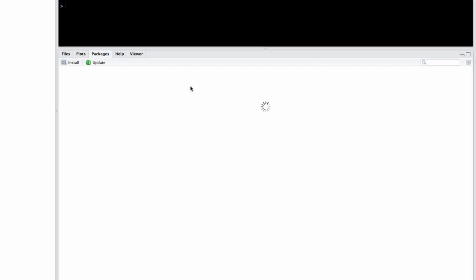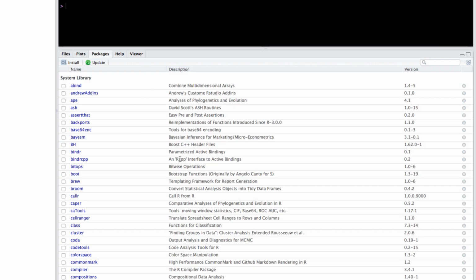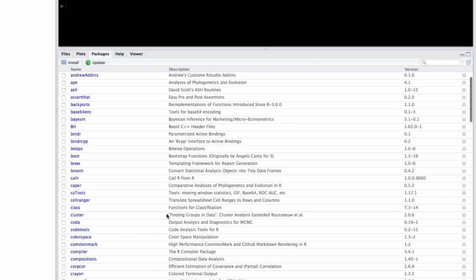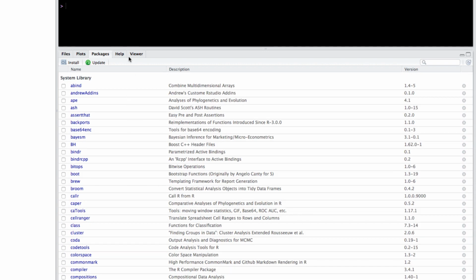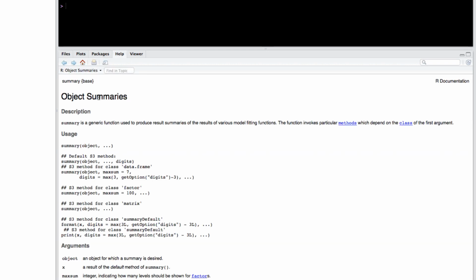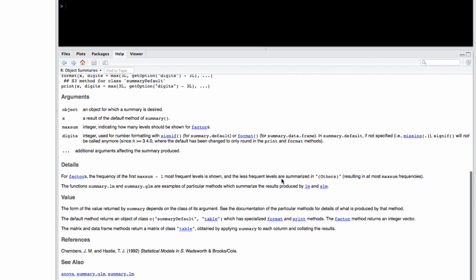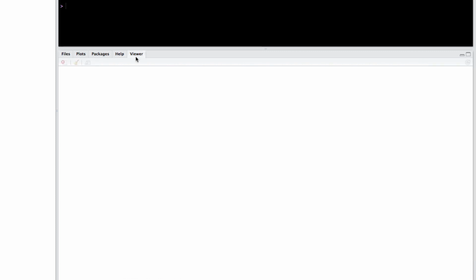The packages tab tells us all the possible packages. These are add-on functions and scripts for R that really make it very powerful. This will eventually list all the ones that I have installed locally and that we can load up when we require them. Again, we'll come to that later on. Help will be hugely useful at some point for us. This will provide help or instructions and examples for how you would use and call various functions in R. Again, we'll come to that. The viewer pane is where the output of some of the markdown, these HTML files that support this module, would appear when we build them with RStudio.